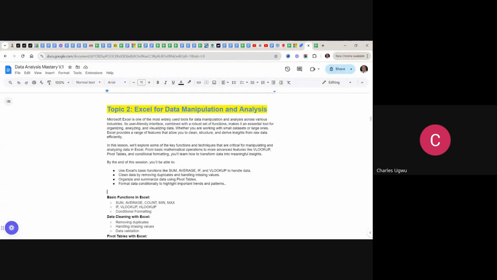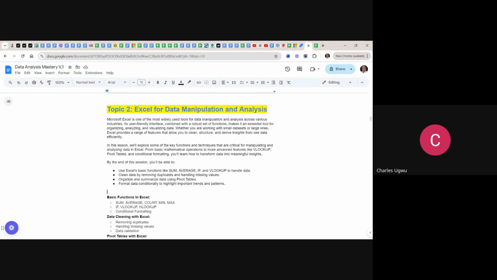So just like I've just mentioned, Microsoft Excel and spreadsheet, what you get from Microsoft Excel is what you get from Google Spreadsheet. If you don't have Microsoft Excel, it's okay, we can use Google Spreadsheet. As a matter of fact, for this lesson I'll be using spreadsheet because it's the same thing. It's just from different companies, but every functionality Microsoft Excel has, we have in spreadsheet.